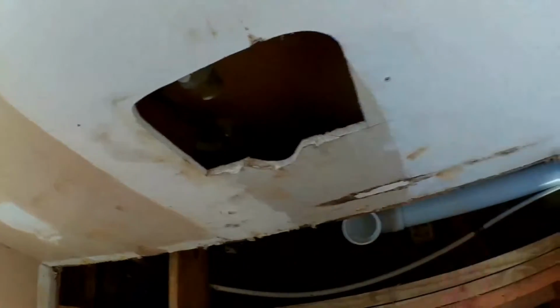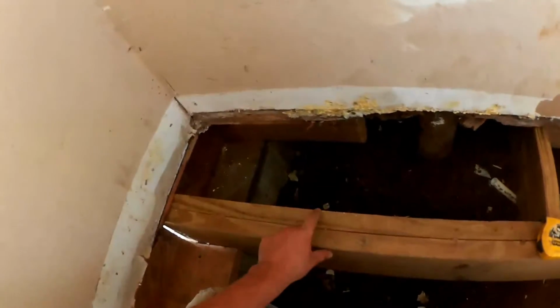So I'll put in another T here over this way a bit for the sink when I find out how big the vanity is going to be. But over here for the toilet, a good guideline for a toilet is to allow 36 inches for the whole thing. So 18 would be the center. And then the water line goes just to the left of that. And traditionally it's been 6 inches to the left. But as toilets are getting smaller these days, I like to go with about 4 inches to the left of center right now. So the water line should be brought up right about here.